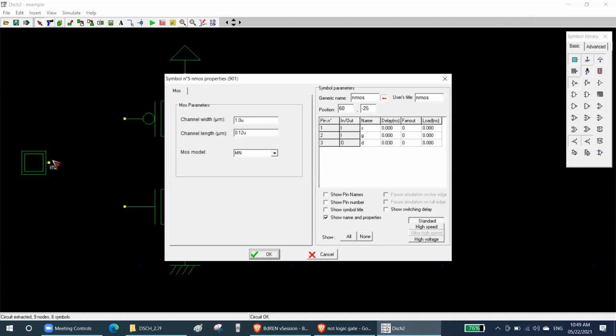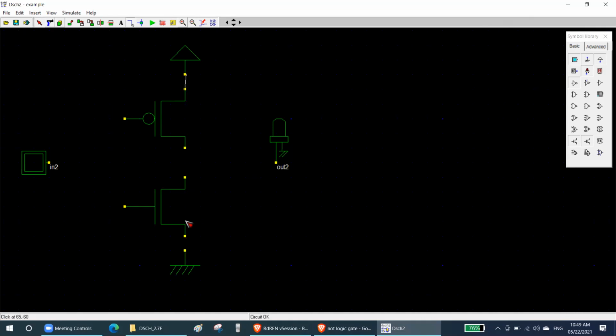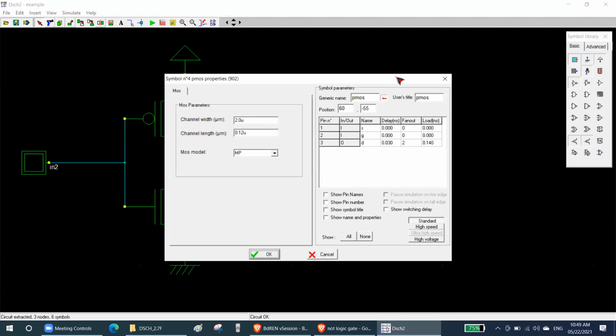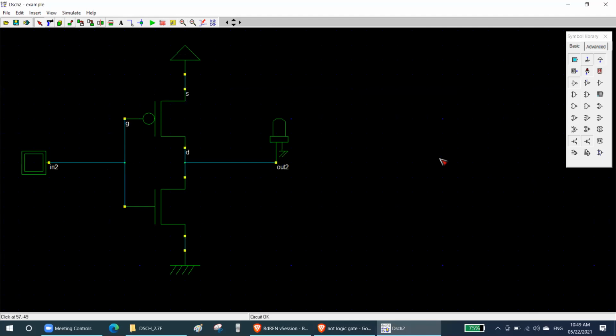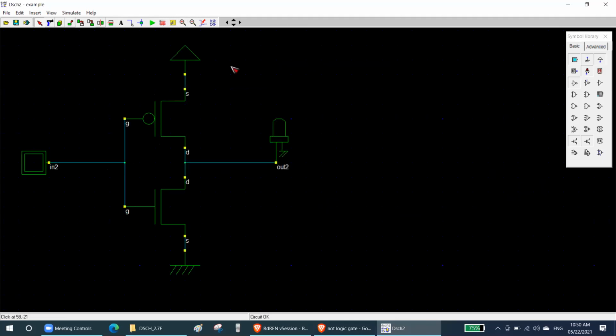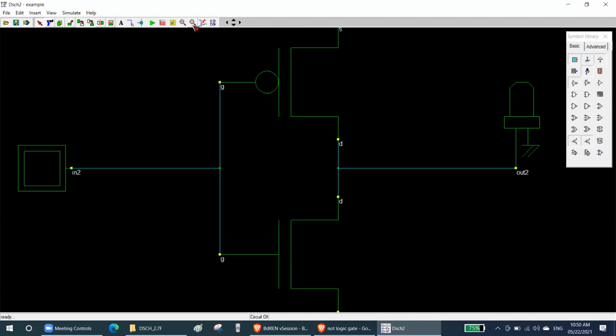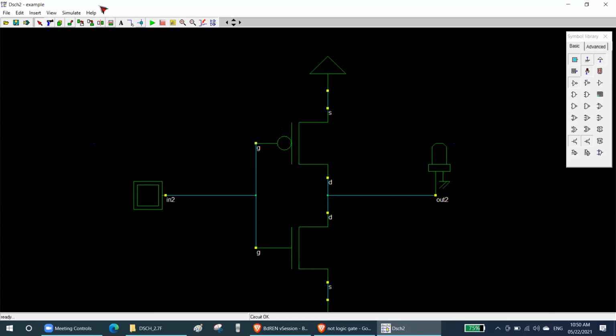Now then I'm going to connect this, and this. Connect this. Now, which one is gate, which one is drain, which one is source? We do not know yet. Let me show the pin name. Yes, now look at this. If I zoom, no, zoom doesn't work because the writing doesn't become bigger.